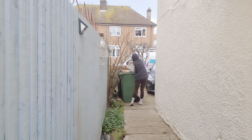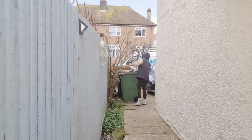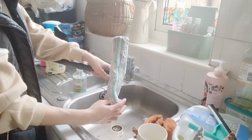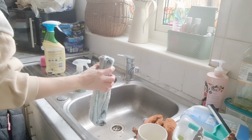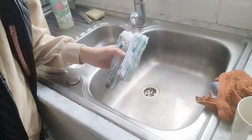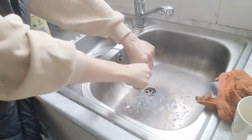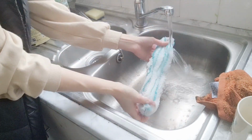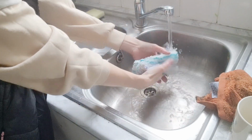Yeah, happy with that. Quickly take the bins out because honestly, I feel like all I ever do is take bins and recycling out. And then look at this. Look, you can take it off. That's so cool. And then you can just wash it. Look, all the grey that comes, it's like grey paint. It's like a willy warmer. Well, pretty long one. Anyway, really chuffed with that.